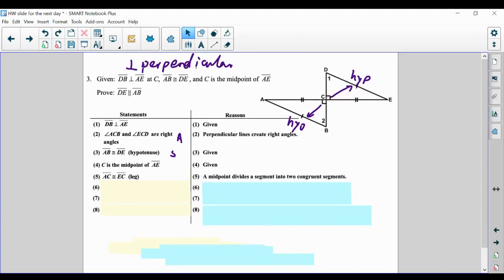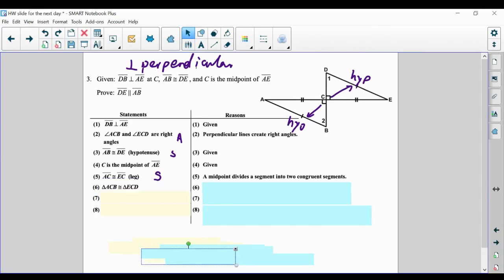And there's a lot of ways to say it. You can say that a midpoint creates two equal segments. That is another side. And people say, oh, we finished three pieces of information. We have angle, side, and side. We have three pieces of information, so the two triangles are congruent. You're right, the two triangles are congruent.